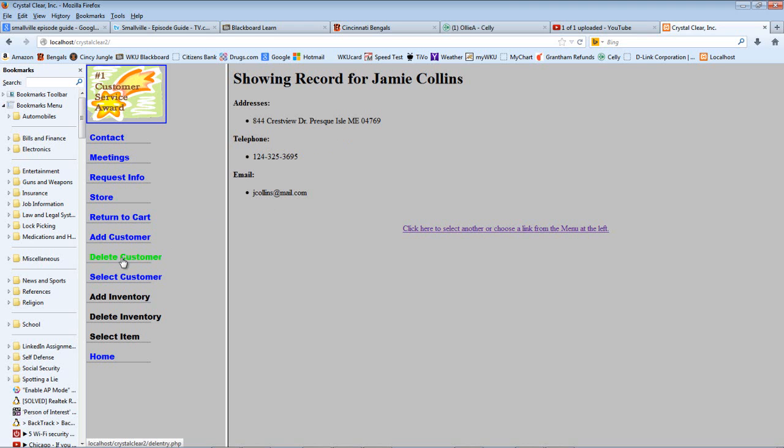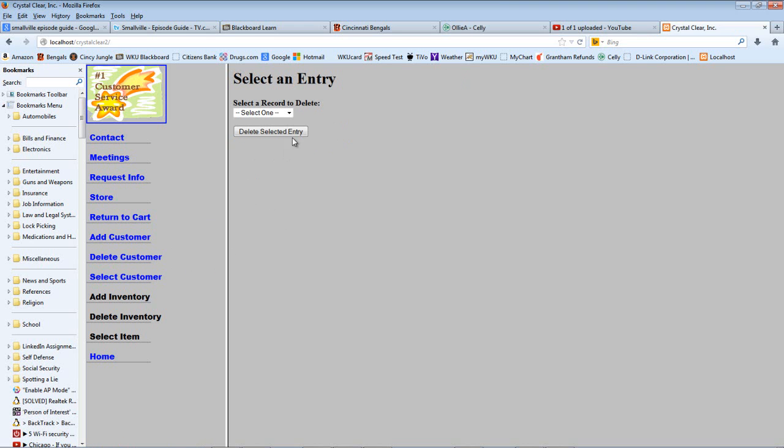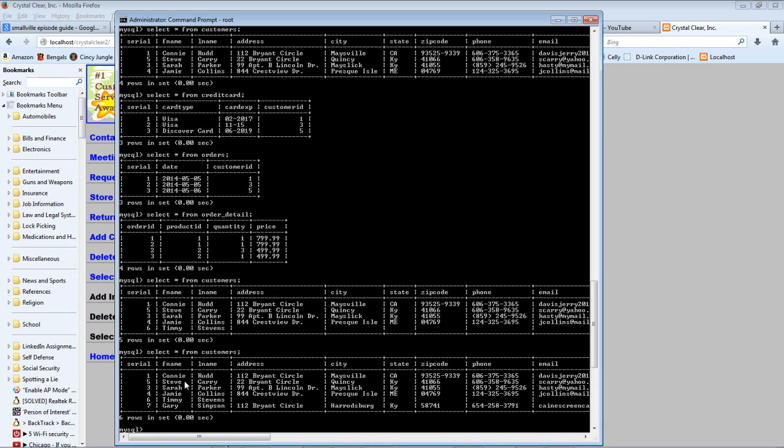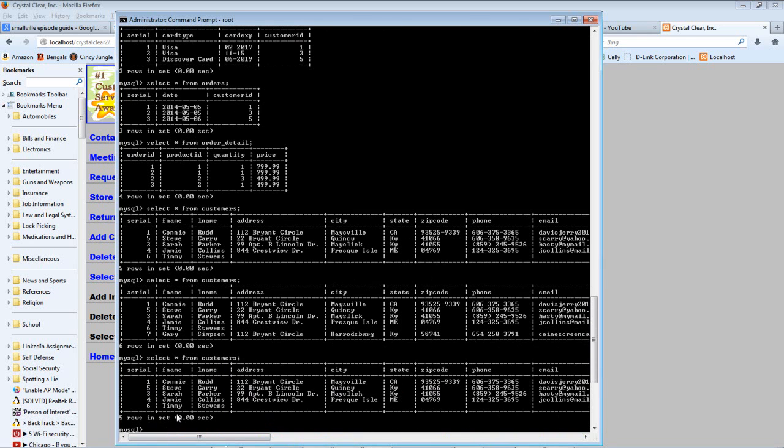But now, if we want to delete a customer out of our records, we can go to the delete customer button and select one. For instance, let's select Gary Simpson and select delete selected entry. Now, if we go back to our database, you'll notice that he was here before, but if we do that again, he is now gone. Gary is now gone. He's been deleted.